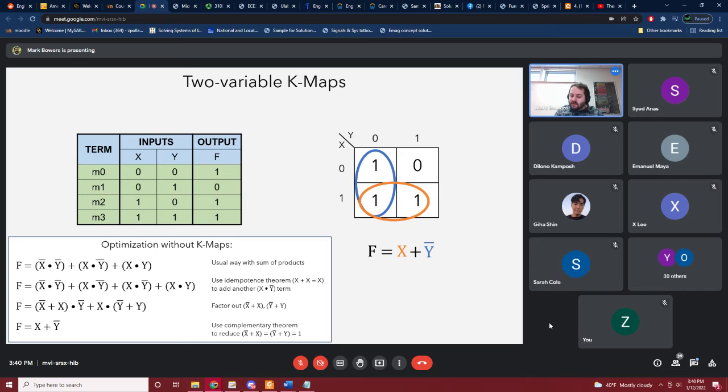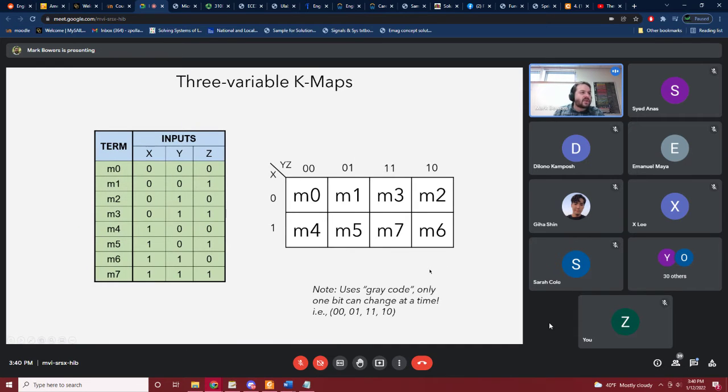Any other questions? Okay. All right, let's continue. So you can also have 3-variable Karnaugh maps, and there's one little modification that you've got to be aware of. Like before, you've got all your possible 8 terms for a 3-input function, and they map to the table like this.